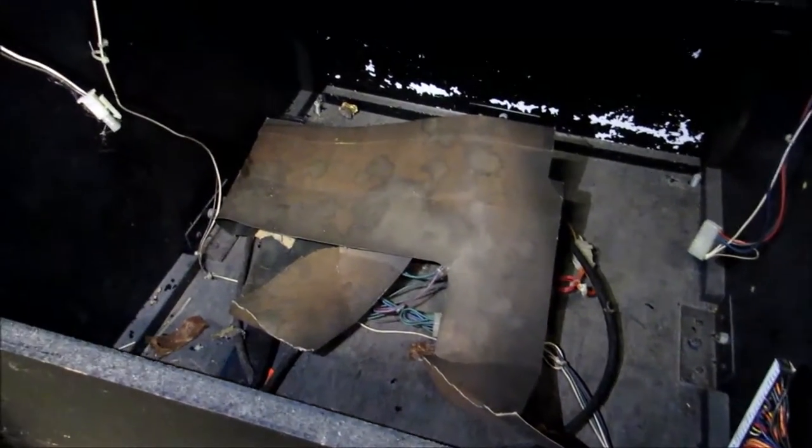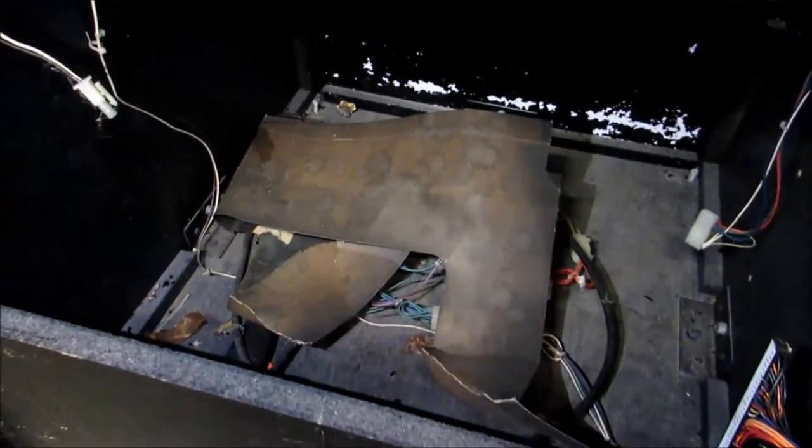I think it is now, but this is actually the leftover pieces to the original monitor bezel that was in this Track and Field. So I started looking around, and lo and behold, that cardboard piece right there is also part of the bezel, and there is one on the other side. So that kind of gives me a clue as to how this was installed. So I'm gonna actually take some pictures of this and document that. But let's go ahead and pull out that monitor bezel down there real quick.